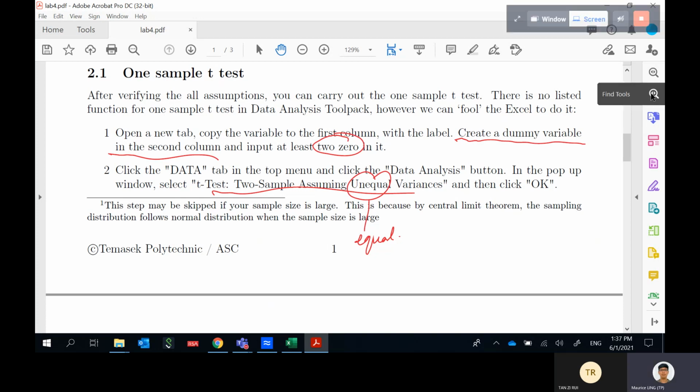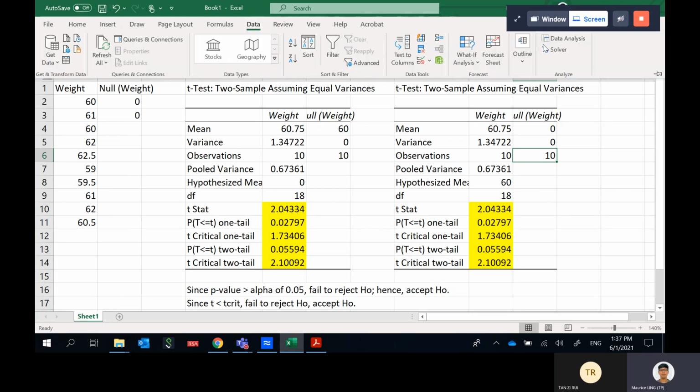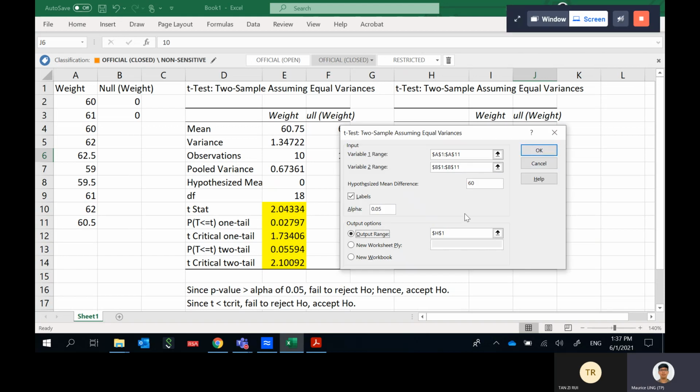But you realize here, I have the same number, same observation. Okay, so that's the difference. If I have only 2 zeros, let's say at least 2, right? I put the minimum, only 2 zeros. What number will change here? Out of this thing, what number will change? You realize that this number will change from 10 to 2. Right? That's the number of observations. So let's do that again and see what happens. Okay, now we put at column L.